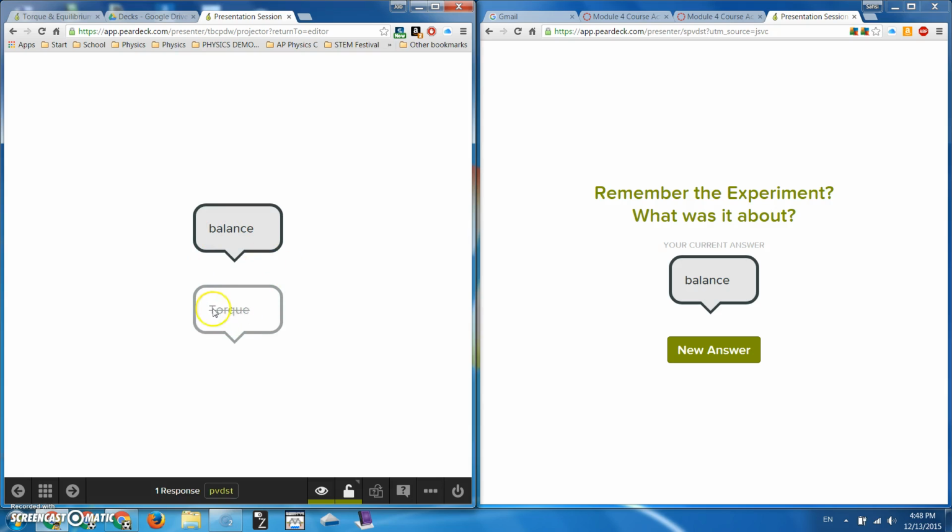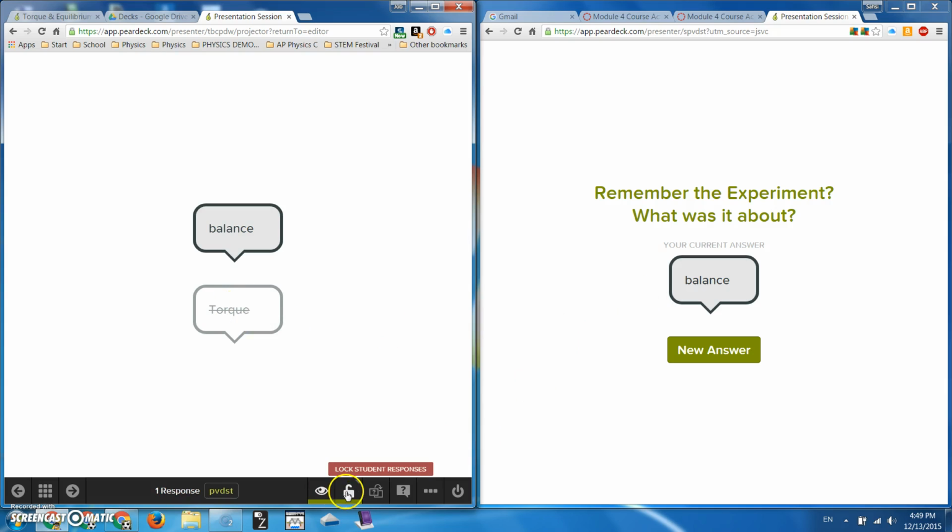As you see, the first answer is scratched out, and the next one. So if they made a mistake, they can even change their answer, but both will be on the projector screen. And it doesn't show the students' names, so it is safe for them.